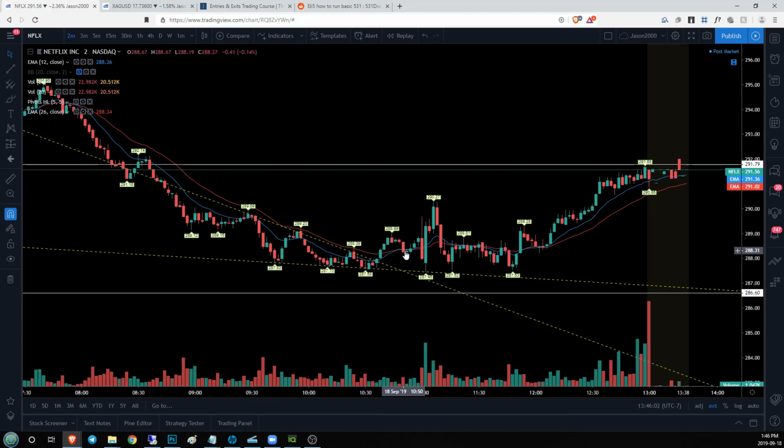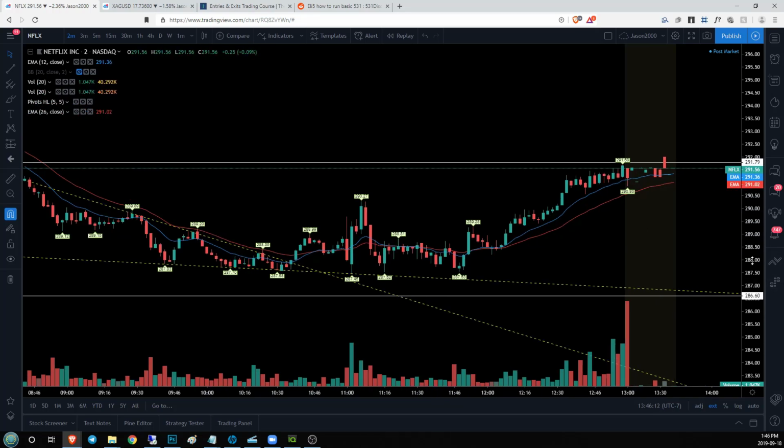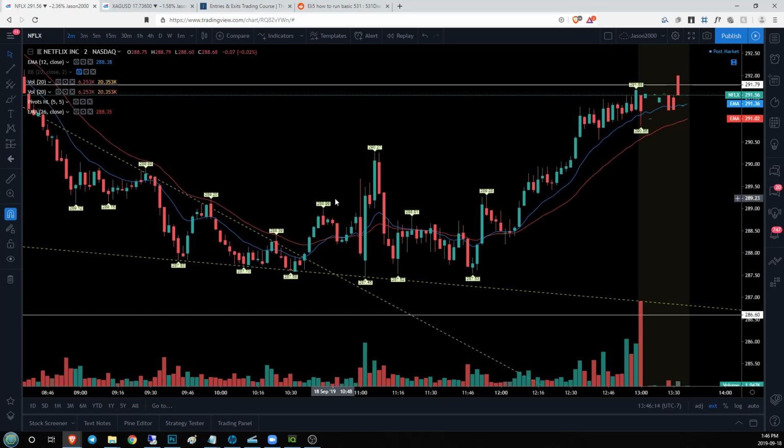We get a nice 2-hour higher low, and then right into FOMC. So we had a good opportunity here for a short trade, 2-hour higher low, and ignoring FOMC, great technical setup. Although there is still money to be made post FOMC, because if you're watching SPY, you knew that it was largely a non-event. We set a couple of key levels, 287.45, 287.52.